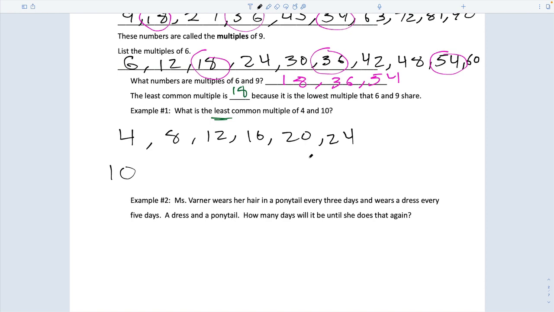Once you do the first 6, you'll notice something is going to happen. You don't always have to do 10 like we did for the 9 and the 6. What I'm looking for is some number that is also going to appear here. As you're making it, you're going to be getting better at mentally finding that number once you do the list. Does anyone see a number in this list that 10 is going to repeat to? Cody? 20. Yeah, and so when I stopped here, I could have actually just stopped at 20 and not gone on to 24. Because watch what happens. Skip count with 10, go to 20. You just found the LCM. Once you find that number that they share, you can stop immediately and circle it.